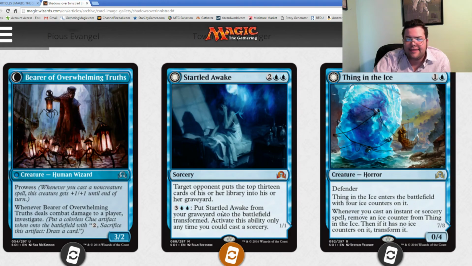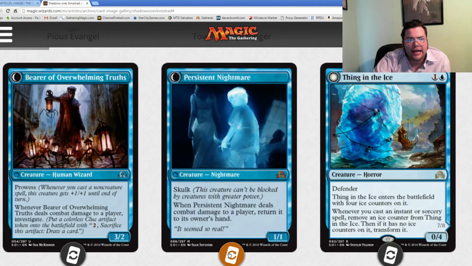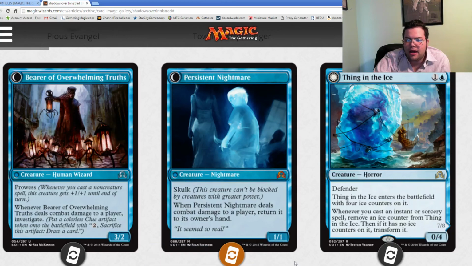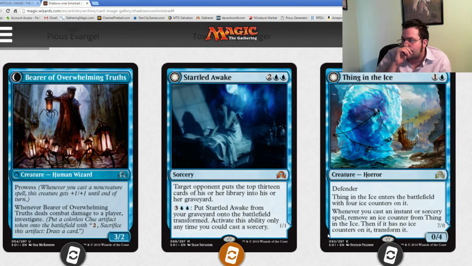Startled Awake, I think, is a B. It might be a B+. It might be higher than that. I'm not super confident on putting it above a B, just because there are ways to interact with it. But it is the kind of card that's very hard to fight against.